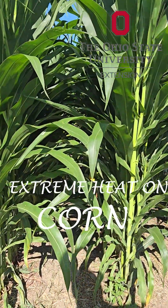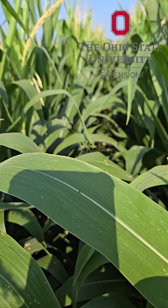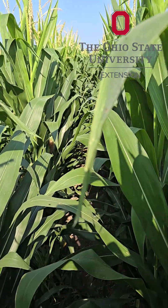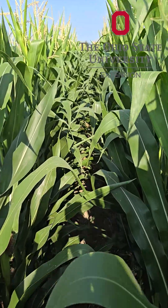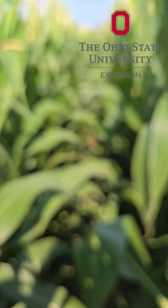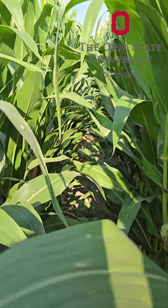As the central high temperatures reach the mid-90s, how does the corn plant react? First thing we see is the leaves roll, then the reaction to the VPD — the vapor pressure deficit — which really is the airspace inside the plant saturated at 100% relative humidity, and the water vapor moves from a higher concentration to the lower concentration.